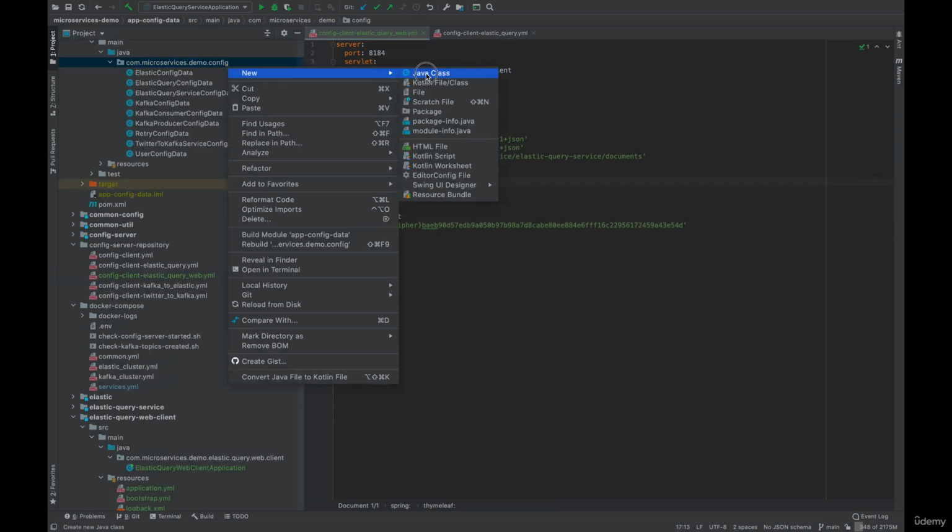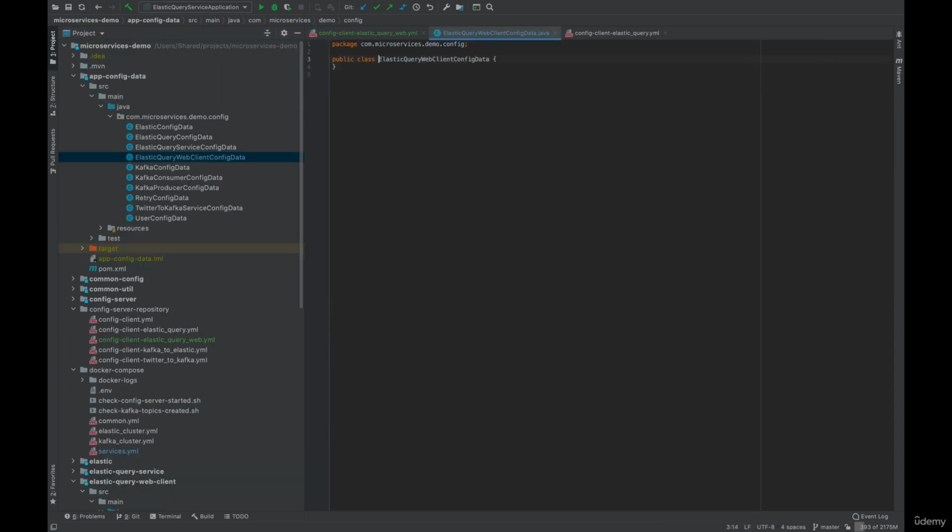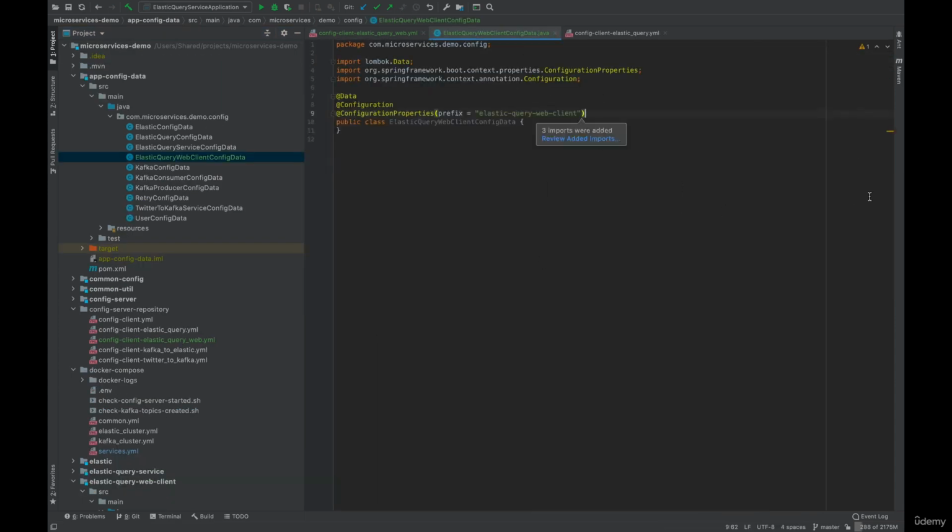Now I will go to the app-config data module and add the Elastic Query Web Client config data class, where I will define a nested web client class and set the properties there. I will use the Elastic Query Web Client prefix for the configuration properties annotation here.